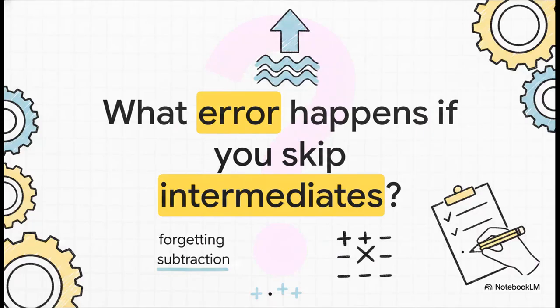All right, let's see if you were actually paying attention. If you're sitting in your exam and you forget to subtract intermediate consumption in step 2, what catastrophic macroeconomic error have you just committed? You've committed the error of double counting, completely artificially inflating the value of the economy's output.